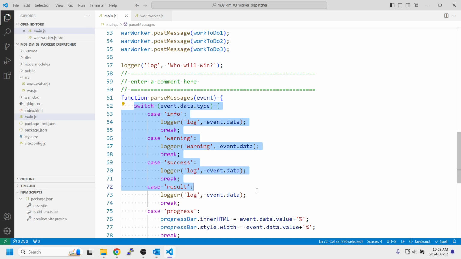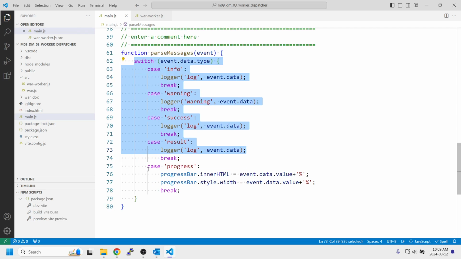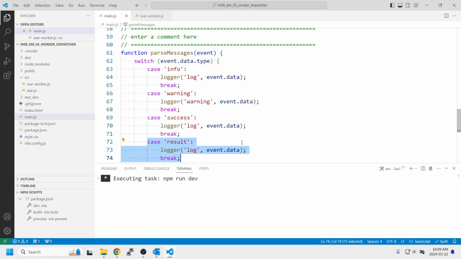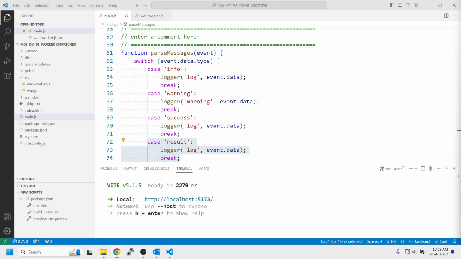Hey, if it's info, we do it one way. If it's warning, we do it another way. If it's progress, then we've got a progress bar we want to update, and if it is a result, and that. Now, I might have to take two runs. When I fire this off, it is probably going to launch off screen, and I'll try to grab it as quickly as I can if it shows up so that you can see it.